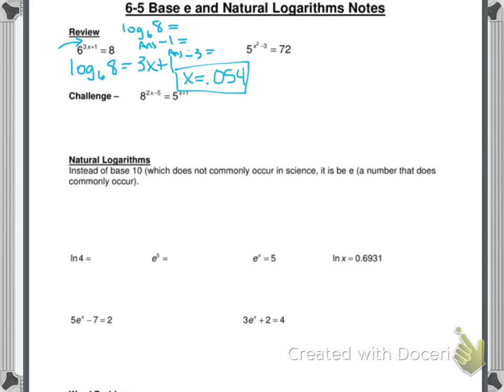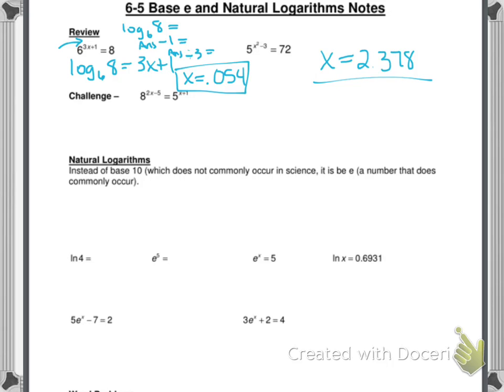Okay, so try the same process with this next problem. You are going to have to use a square root button. See what you can do, and then pause it, give it a shot, and then check back. Okay, so hopefully you've attempted it. Your answer should be 2.378. And if you did not get that, you're welcome to come show me your calculator keystrokes, and I can help you figure out what you did wrong.